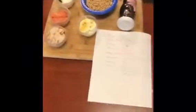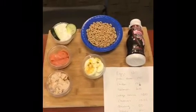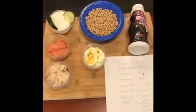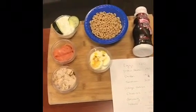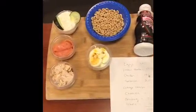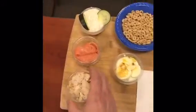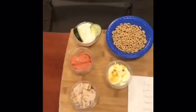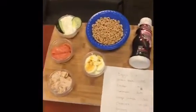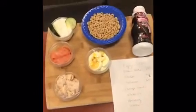This is basically just a quick rundown of what you can do on a typical day after having gastric sleeve, lap band, gastric bypass. And you can see here that you have basically a day's worth of food right in front of you. But what you should be doing every day is utilizing your half cup portions, your Tupperware half cups, and putting your food in these so you know that when you sit down to eat, you're staying at that half cup portion, especially if you have a gastric sleeve or bypass, so you're not going to stretch out your pouch.